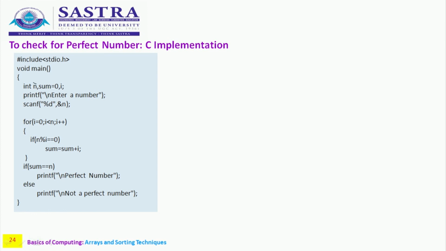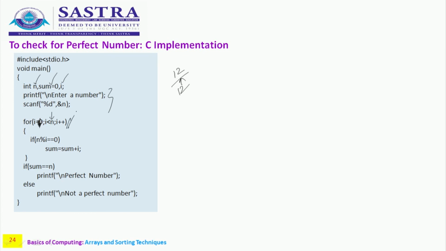So as usual, you are declaring variables for holding your n, for holding the sum, and for iterating, for finding the divisors of the number. The number is read from the user, and I is supposed to be from 1, not from 0, till less than n, because n is not to be included. Though 12 is a factor of 12, I should not include 12 for calculation of a perfect number. I should calculate only up to less than 12. That is why I must be less than n.